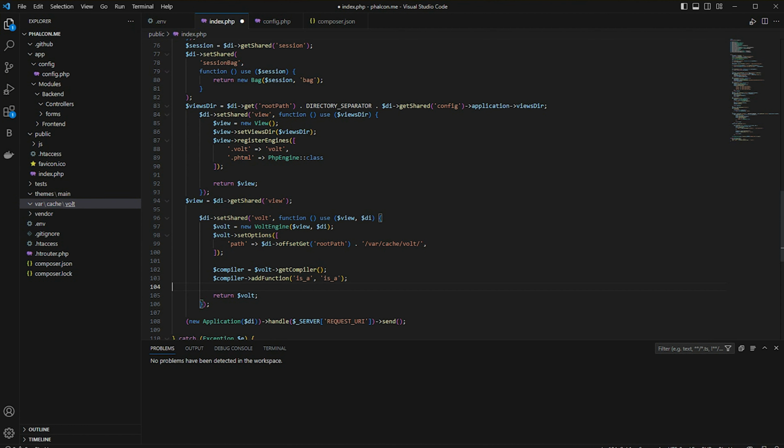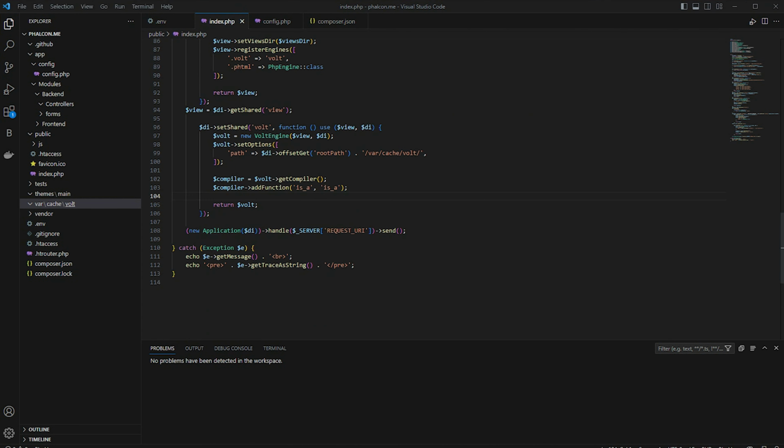Okay, it is our dynamic Blade engine query folder. The Blade engine compiles its syntax inside there.